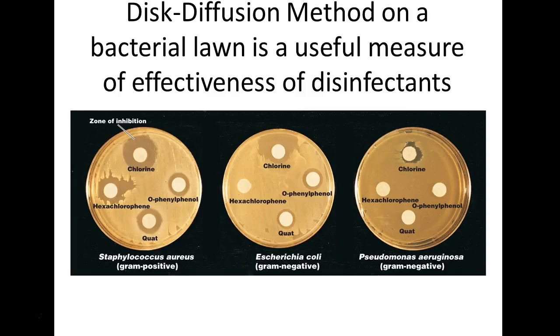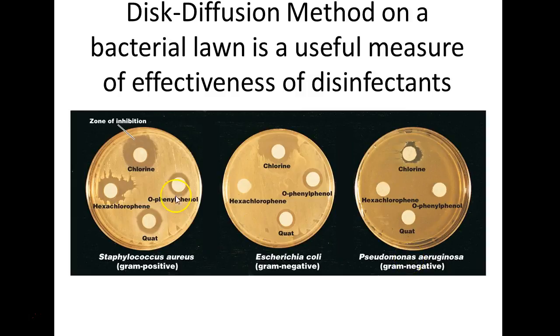Well, which of the chemicals was most effective in controlling the growth of E. coli? Well, if we look at E. coli, we can see there's no bacteria growing around chlorine, so this chlorine-based chemical is most effective, whereas orthophenylphenol was kind of effective, quaternary amines somewhat less effective, and hexachlorophene was completely ineffective as a control agent for E. coli. Likewise, many of these chemicals were completely useless against Pseudomonas.